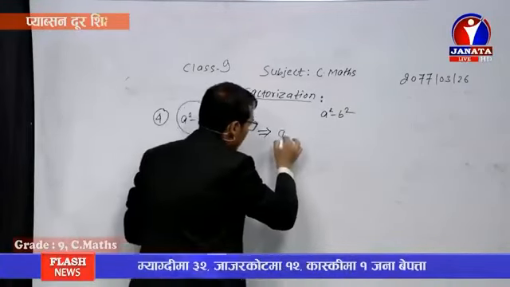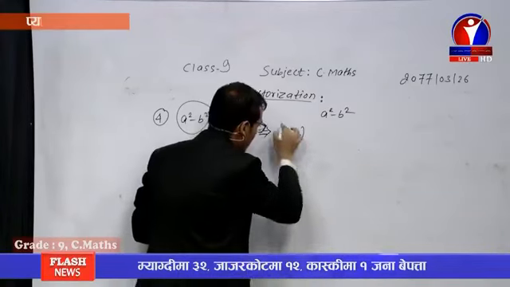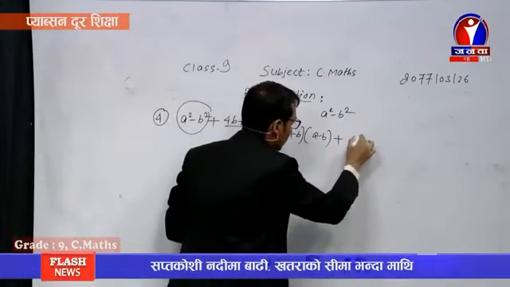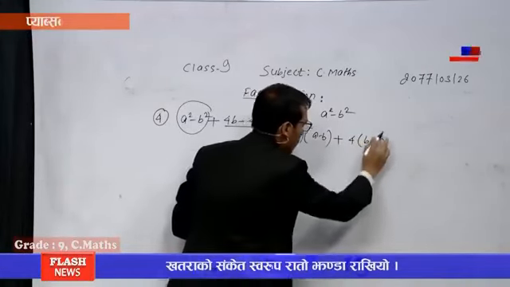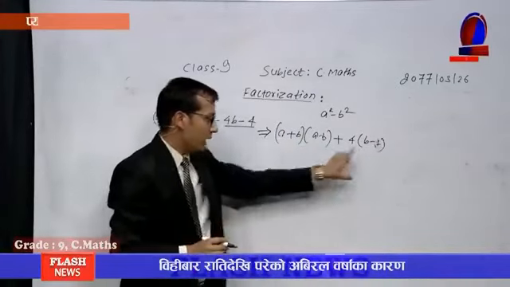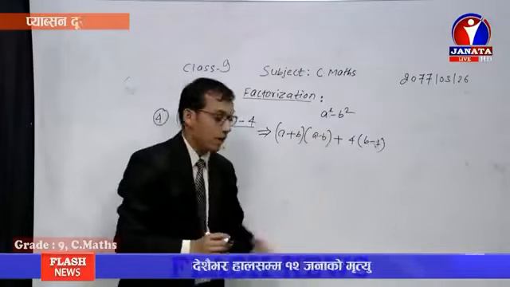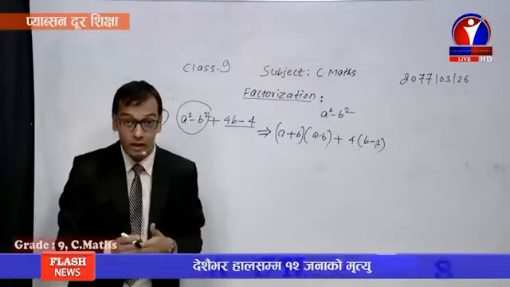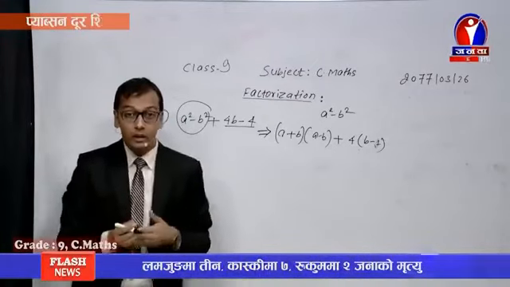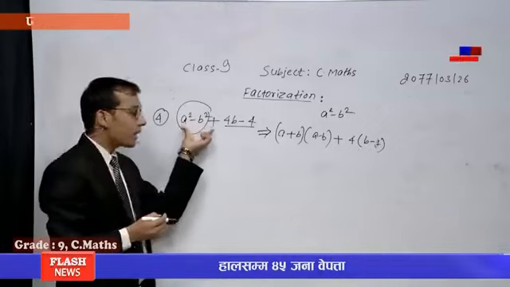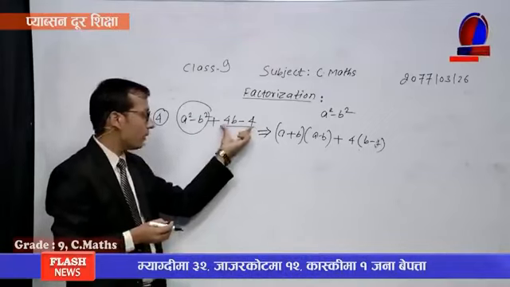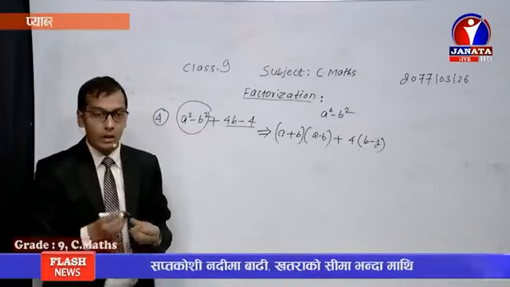A square minus b square, its factors are a plus b times a minus b. What is common from the last two terms? 4, b minus 1. So can we see any common factor here? A plus b, a minus b, and b minus 1. None of the factors are common. So this process is not the correct process for the factorization. Here I'm explaining why we cannot factorize this by simply splitting the first two terms into a formula and taking 4 common from the next two terms.